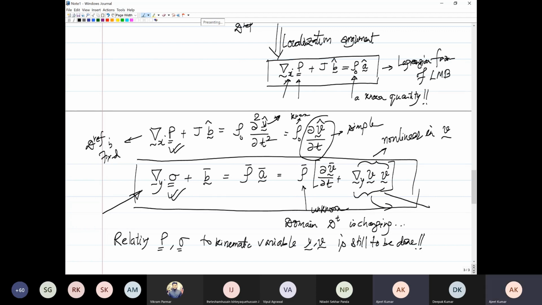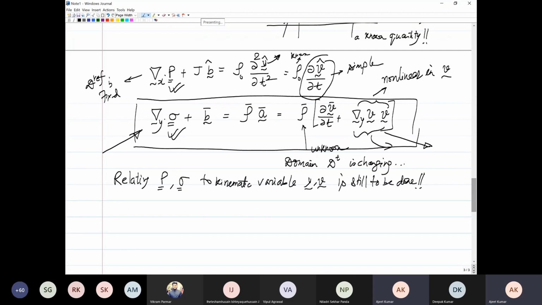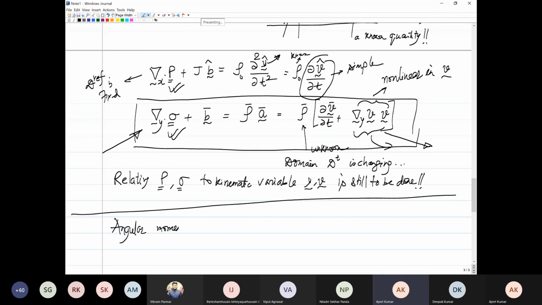Otherwise, of course, you have this messy term to deal with, and if you say that you have a steady flow and you neglect this higher order term, then you can do lots of interesting things in fluid mechanics. I won't be able to introduce the angular momentum balance. So we did linear momentum balance till now, and the next thing to do is angular momentum balance. So let's do it in the next class because I will only be able to barely introduce it.